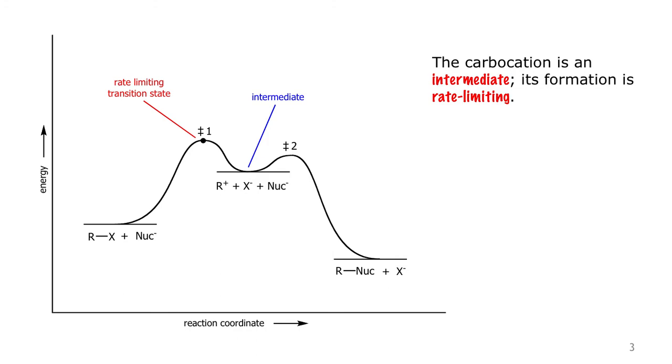As you recall from general chemistry, the rate determining step is the highest energy hill that you climb in a reaction, and that is this step here. And so the overall process can go no faster than that initial formation of the carbocation, and the overall rate of the reaction is going to be independent of the reaction with the nucleophile. This step is kinetically invisible to the overall process.